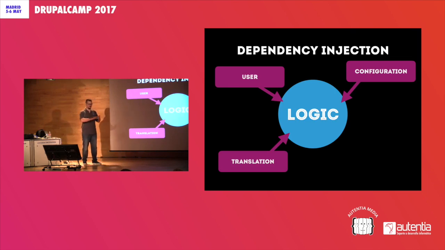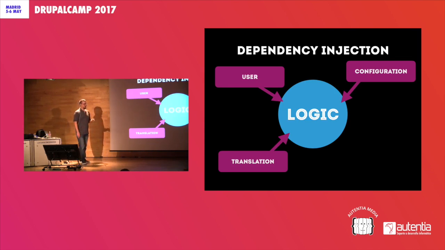Or your user or whatever. You may have a module that loads the users from an external database because you are building some integration. So this allows you to abstract your logic from whatever is in the other subsystems. And this also makes your code easier to test. So it's a great feature to have.